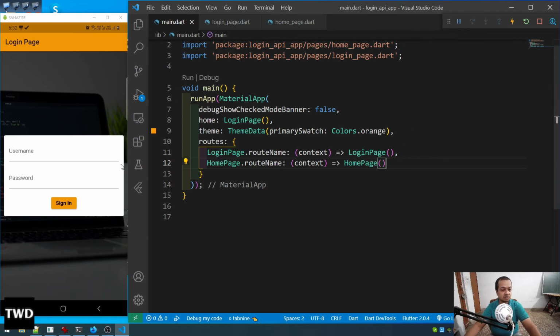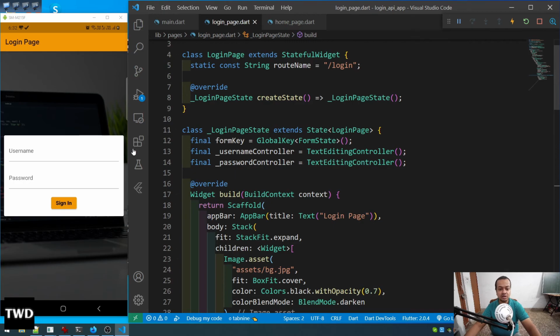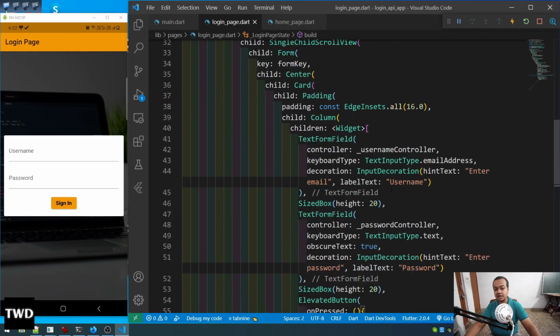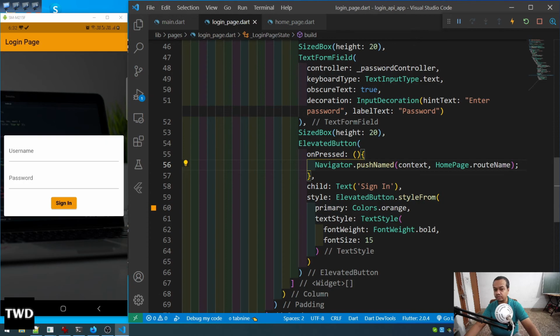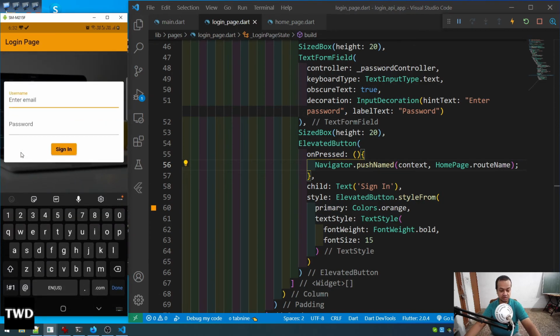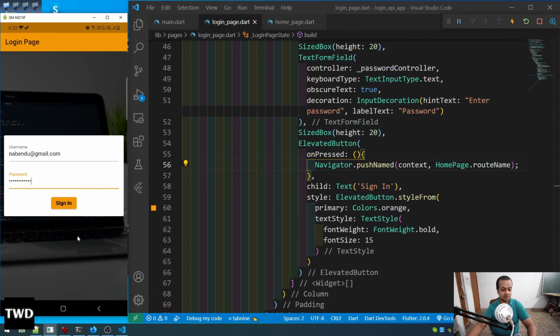So this is our login page, and when we go to the login page, the route is set, and when we click it, it is pushing to the home page, and in the home page we have a logout thing which I have not seen yet. So let me do it. See, this is email, so this @ is coming. Now been to at gmail.com and the password will be anything. Okay, then I'll do this sign in.